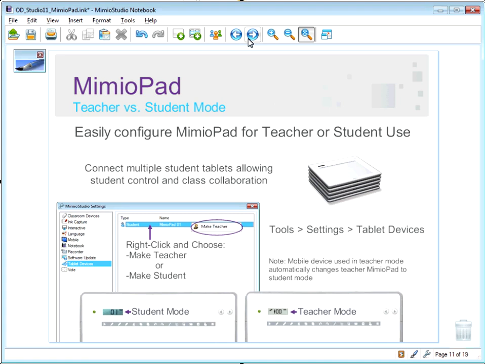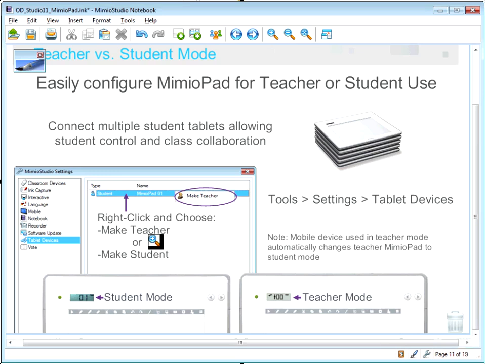So that's how to connect this for teacher or student use, if you need this option at all. It's real easy to configure it. Once you get all the devices connected, it should just show up. But again, we're going to go to Settings. Let me zoom in on this screenshot here. Going to go to Tools and Settings, and then for every student that's listed, it should say Student under the type. So if we go down here to Tablet Devices, you should see each student listed down here, and it should say what unit number.